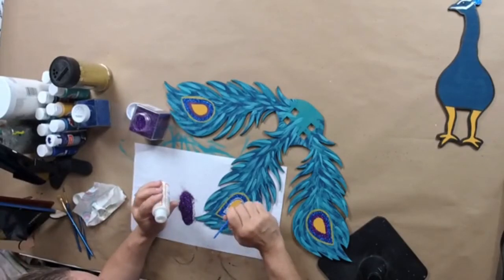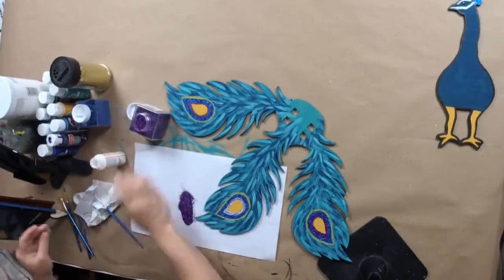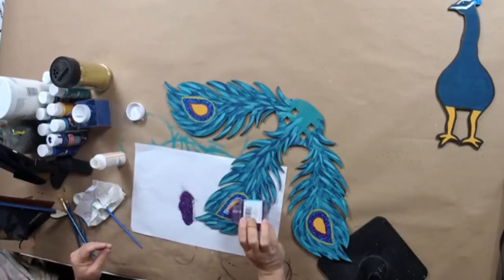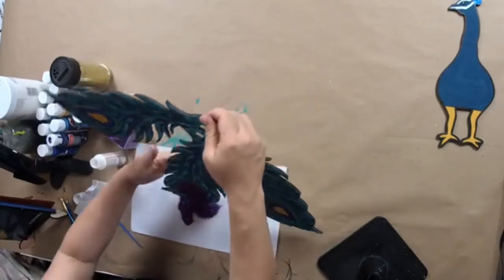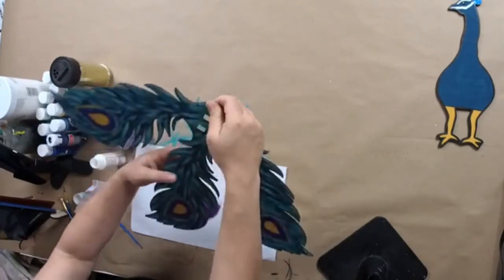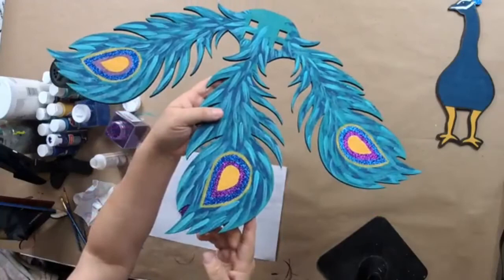So here I need to get it right up against that blue. Okay. And then dump it. And then tap it. And there's the second one.